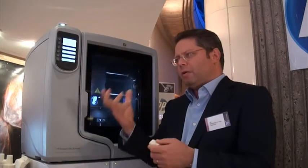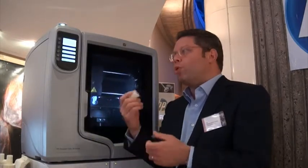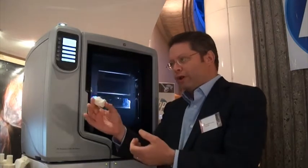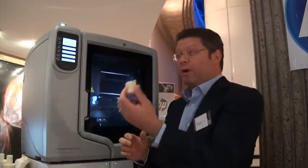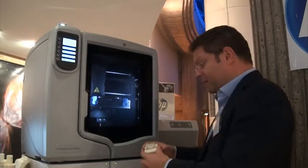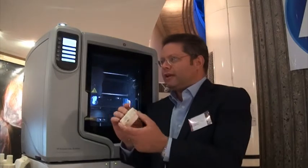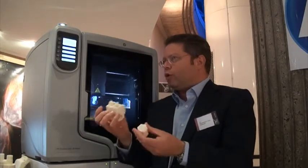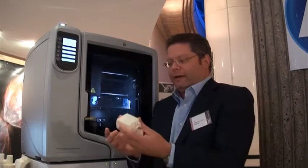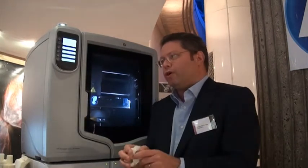So it's essentially designers who prototype, in fact, who need a model for showing it to their customers, showing it to a marketing department, to do form and fit ergonomics testing, to do packaging testing, any kind of test that one could do with this model, are the people who we're interested in talking to.